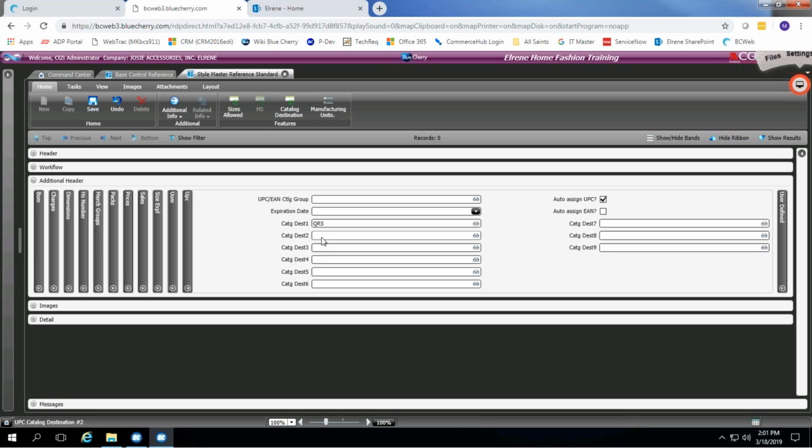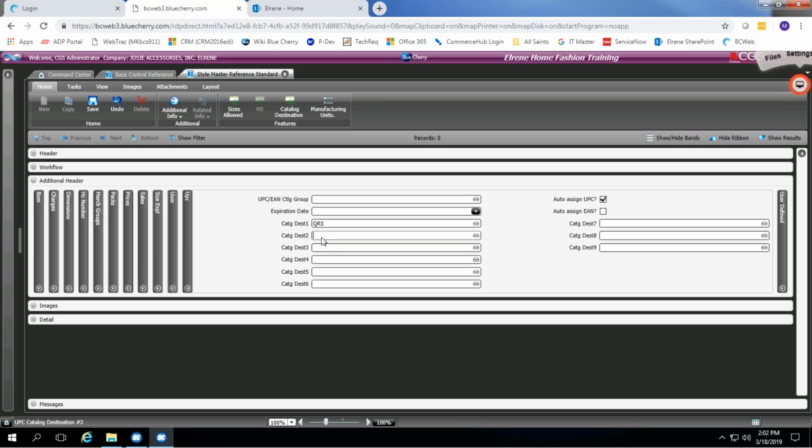We say, hey, we need to send inventory to Nordstrom. So Nordstrom would be created as a catalog here, and the styles that you sell to Nordstrom you would identify as catalog Nordstrom. Then once you're on the 846 process, just for the Nordstrom catalog, you will send the inventory for those styles to Nordstrom.